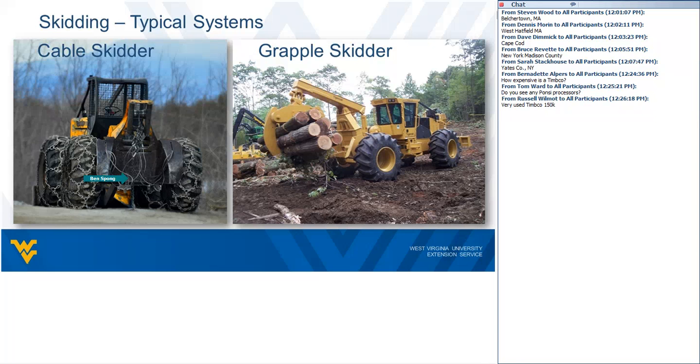In contrast to that, we have the grapple skidder over here, and while there is a little winch that's kind of right in this little section here, the majority of the time you're using the grapple, which is the big yellow kind of grabbing arm on that skidder, to back up to those logs, open the grapple, and then go around them, then close it down so that it'll grasp the logs and be able to move them.